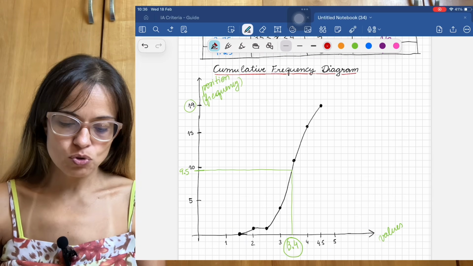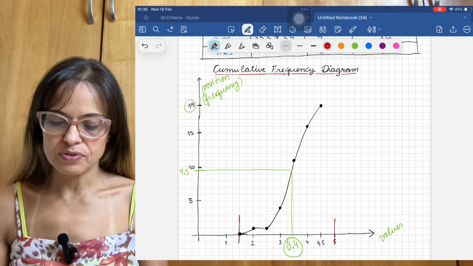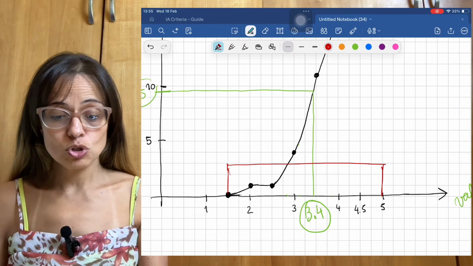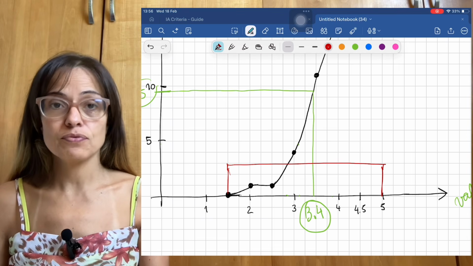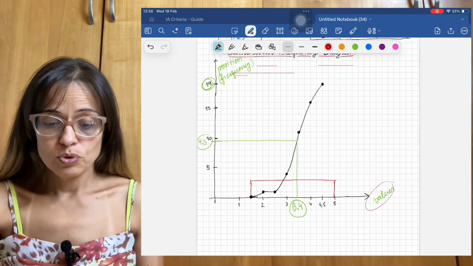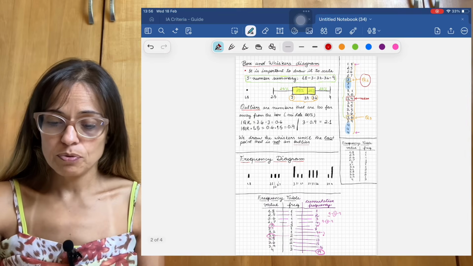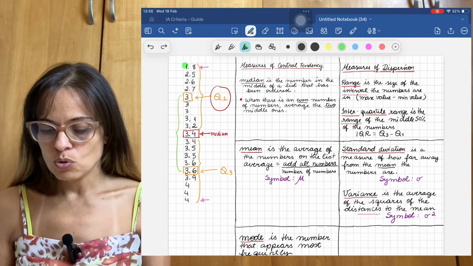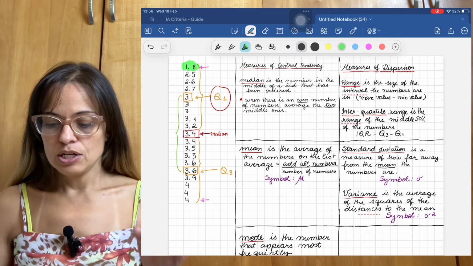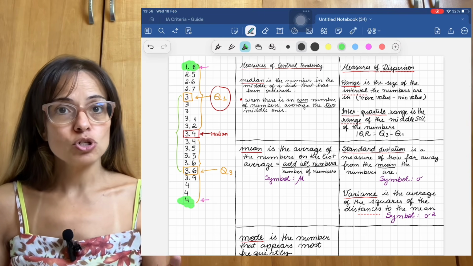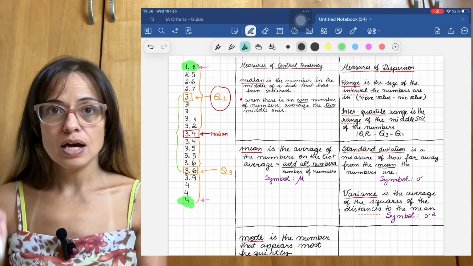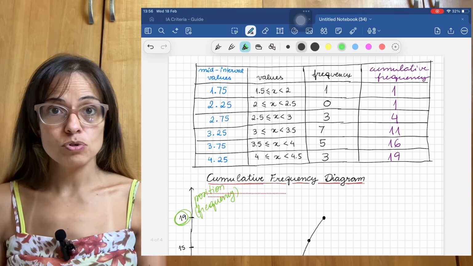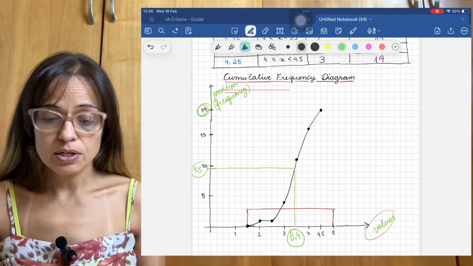But a lot of students tend to be confused and pick the midpoint of this interval instead. That's the middle of the values. That is not where we go looking for median. That would have been equivalent to looking for median in this list by saying, well, the midpoint between 1.8 and 4 is 2.9, so the median is 2.9. That is not how we did it here. We did not consider midpoint of the values, so we are not going to do it here either.